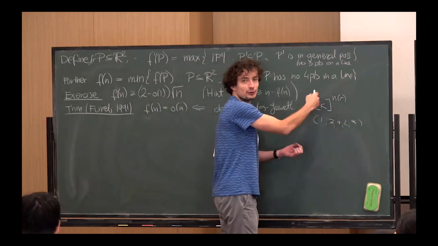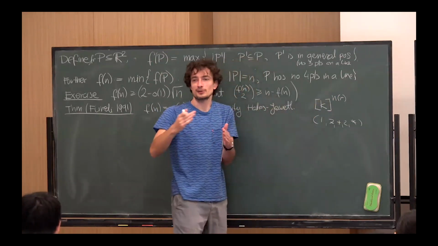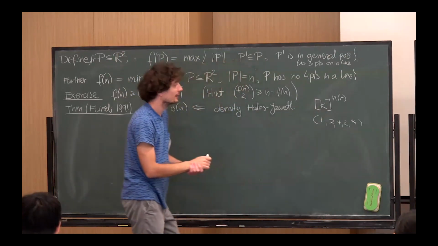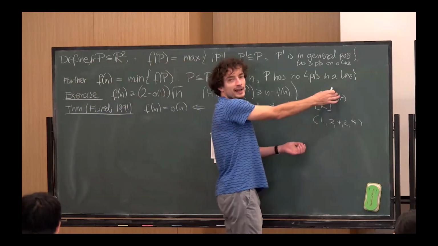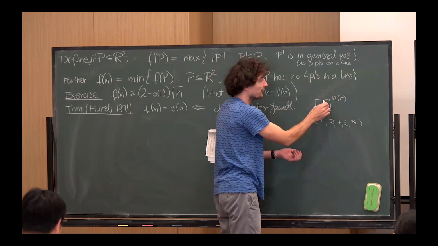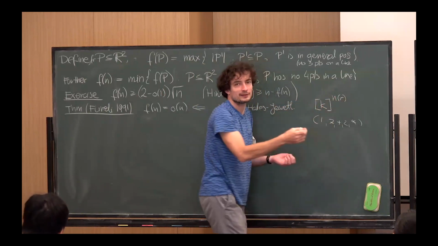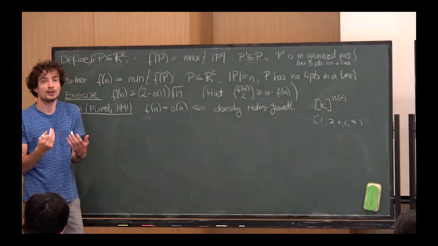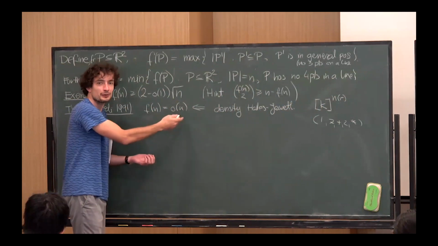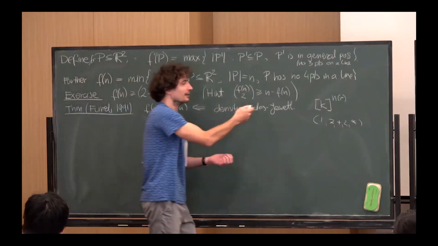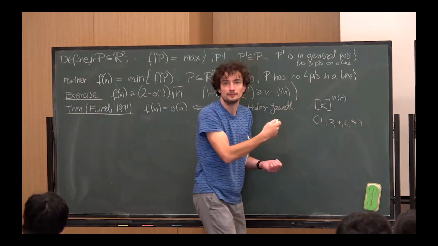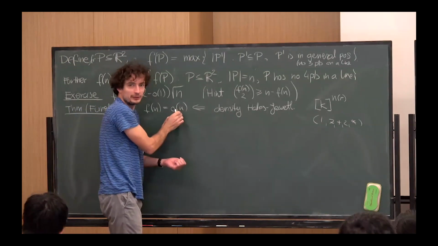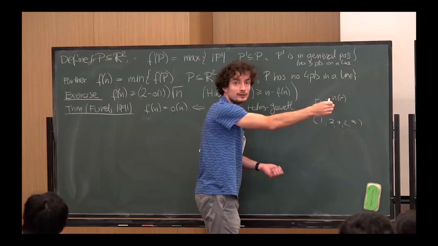However, this set doesn't contain any 4 on a line because it's a 3 by 3 by 3 grid. So no matter how you intersect it with the line, you will at most get 3 points. In other words, in very high number of dimensions, we found a set of size 3 to the n, so that if you keep 1 over r proportion of it, then you will see 3 points on the line, which means that the largest subset of it that doesn't contain 3 on the line is strictly less than 1 over r. And to prove this little o of n, you need to take r to infinity.